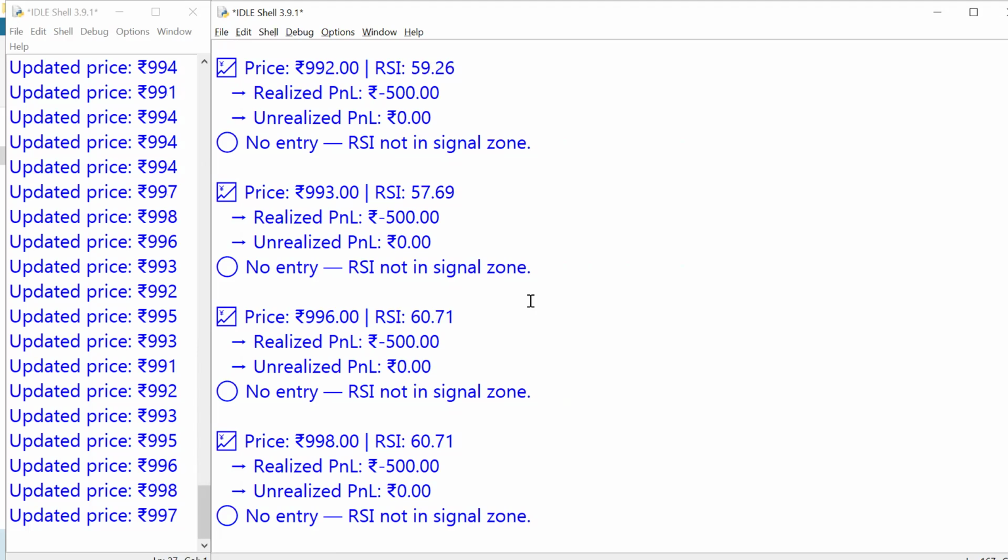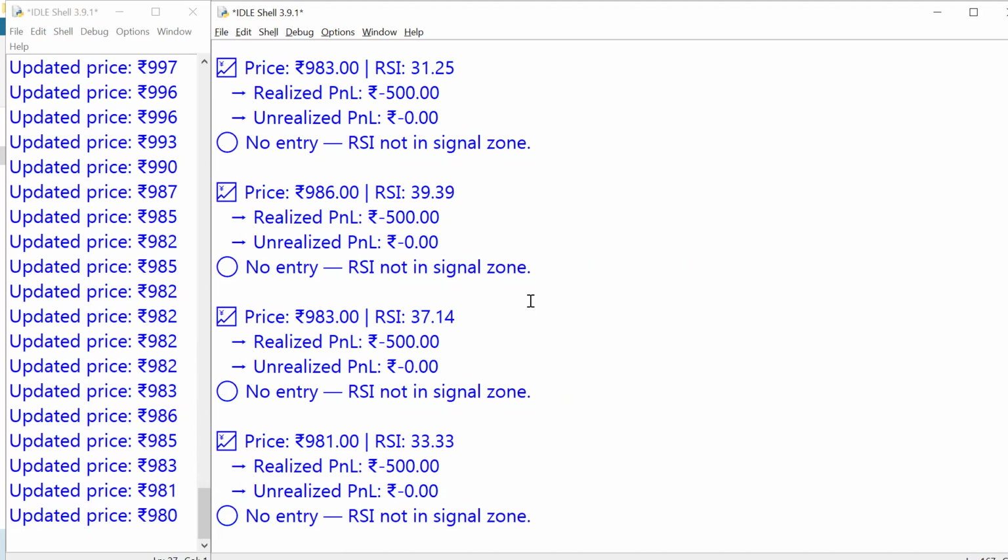So the logic is it has no fear, no greed. It works with the simple rule. If the price is not changing, if the RSI is not the way you wanted, it is not going to trade. Okay, RSI is coming close to 30. Let's see. We have no entry till now, 33. Even for a 3 digit change, okay, 39, it has changed, so it is not going to take an entry.